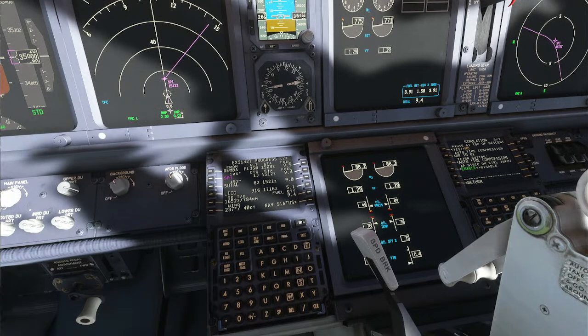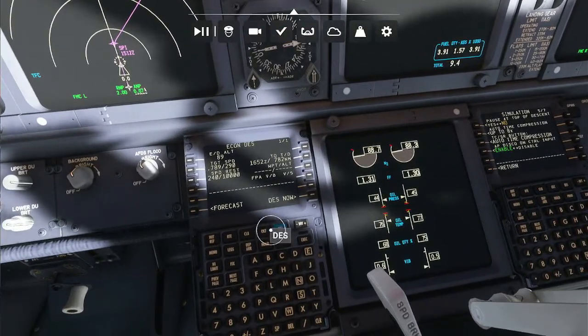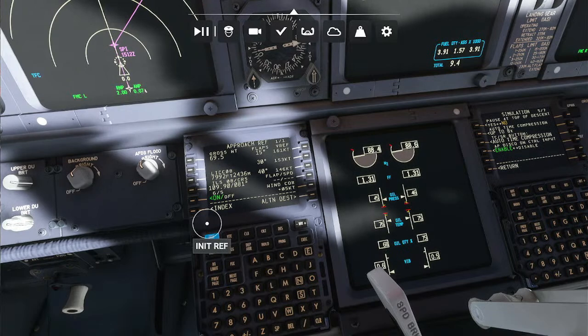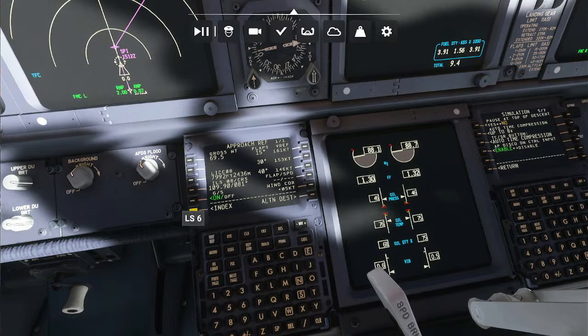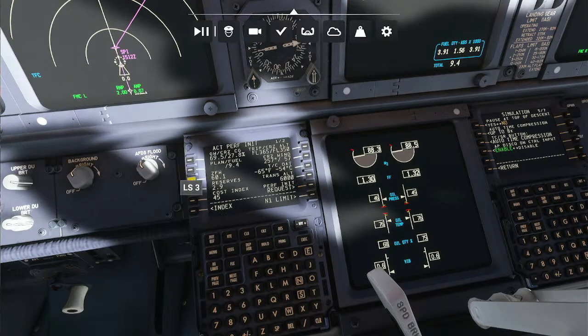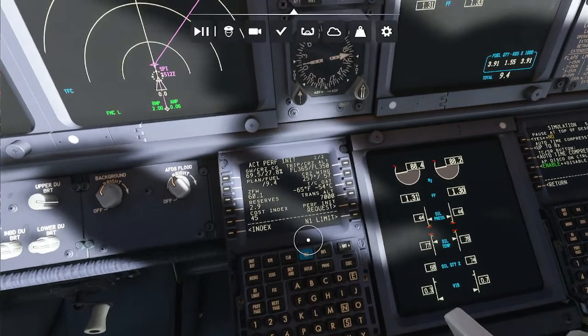Alright, 7,000 feet is transition altitude. Let's type in 7,000.